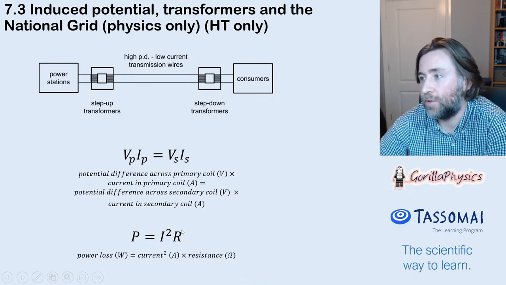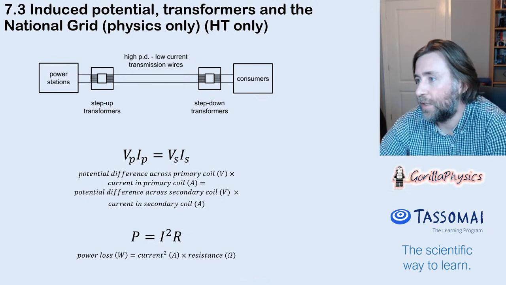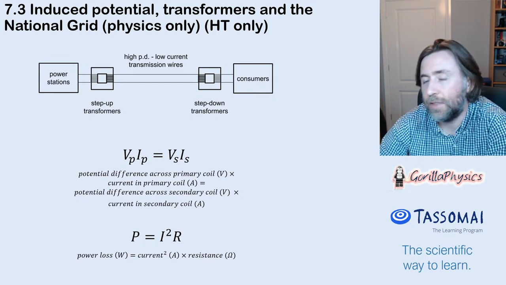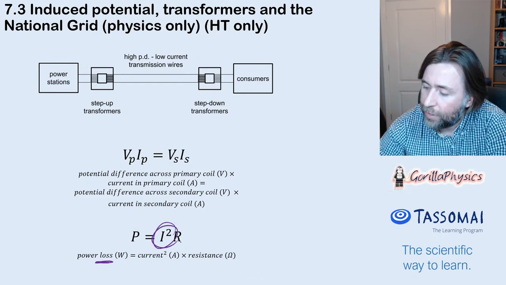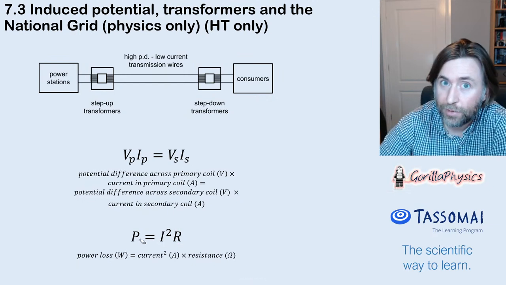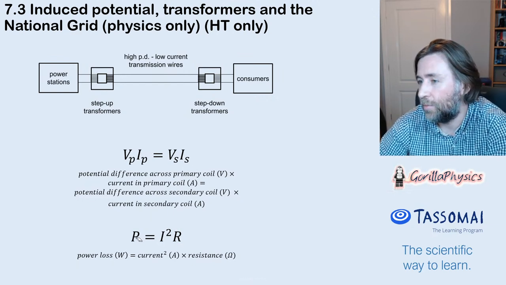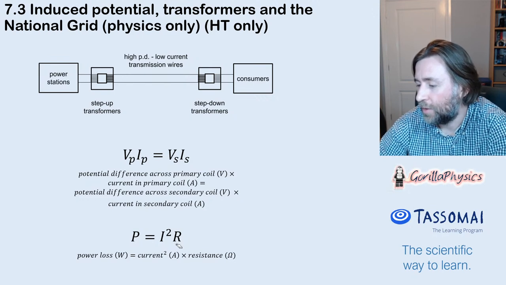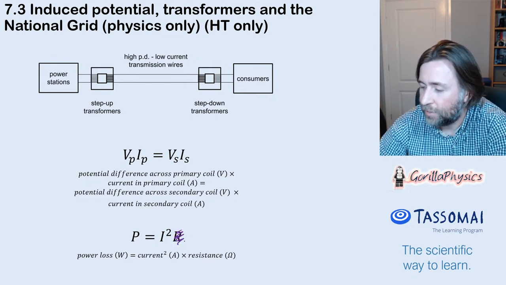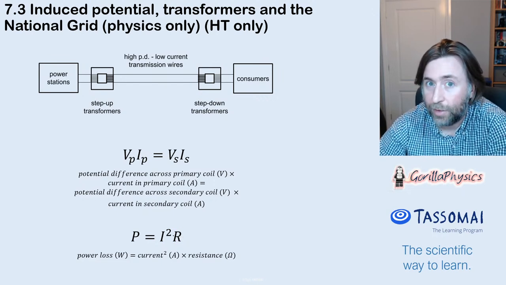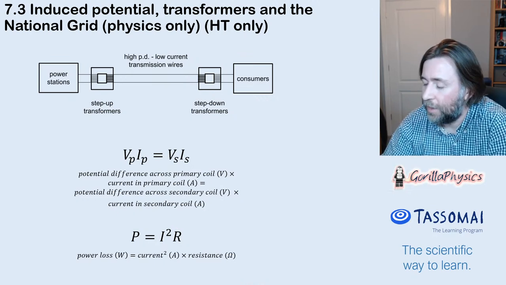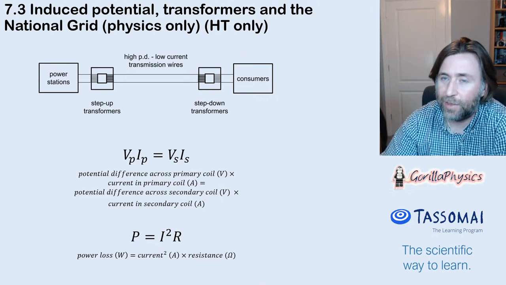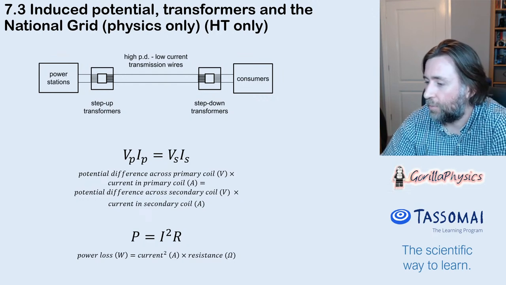So you're reducing the current. The aim is to reduce the current in the power lines. Why is reducing the current in the power lines the most important thing? That's because power loss is I squared R. So if you halve the current, you get a quarter of the power loss. That makes the whole thing far more efficient. So when we're talking about why this is more efficient, you don't need to talk about resistance. That's a fixed thing. But we talk about reducing the current because current is the thing which causes heating. So less current, less heating effect, less power loss.